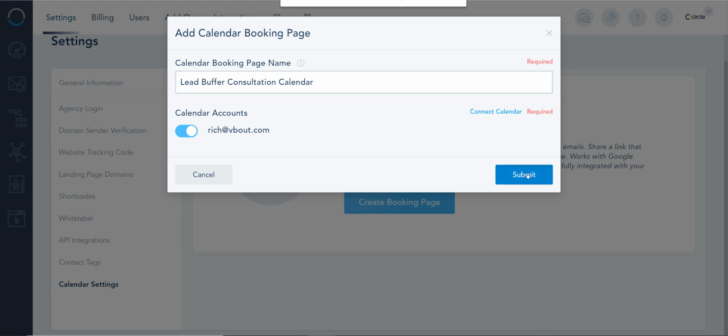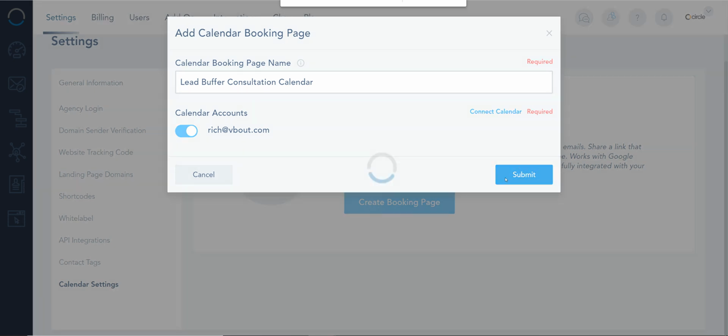And submit. Note you can submit multiple calendars, and if you do, this allows you to do round robin, which distributes your appointments equally between different team members. So if you have 5 or 6 different team members and they're rotating booking from that same calendar, you can actually do that, and I'll show you how that appears on my side.